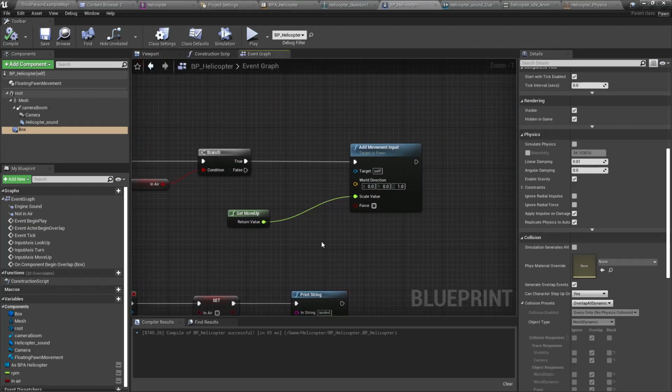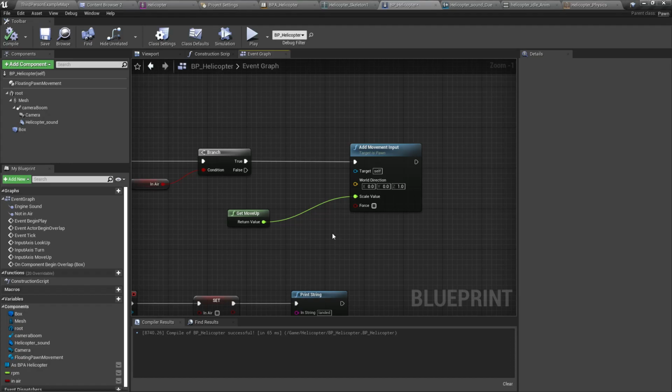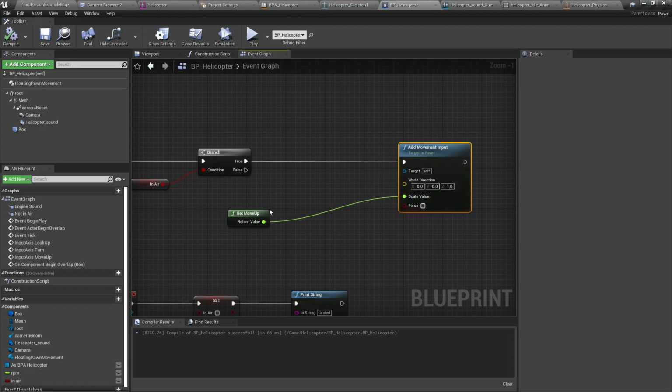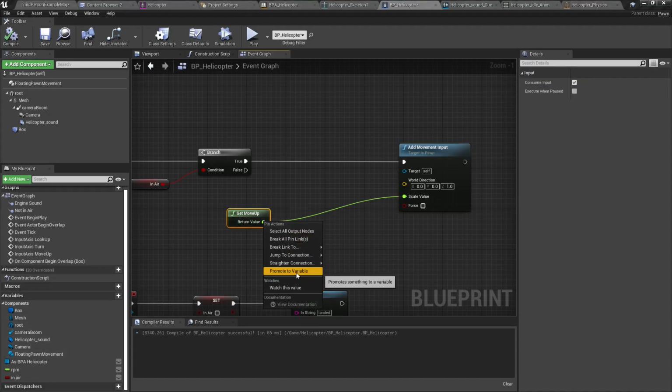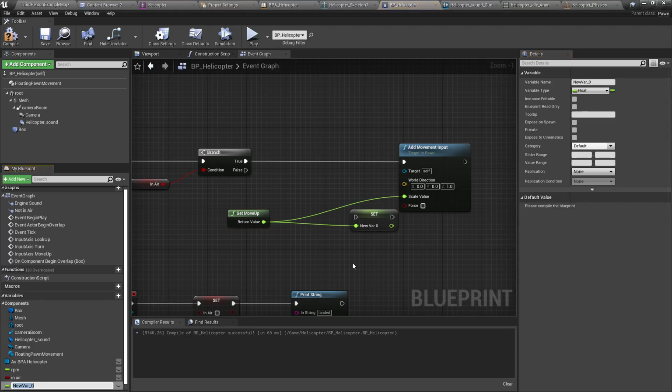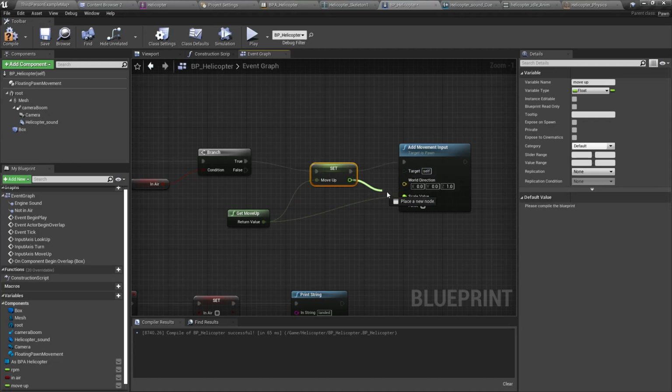it actually doesn't have any swaying of the chopper. Like it goes up in a straight line and goes down. So instead of that, let me promote this to a variable. Move up. And I'll use that.